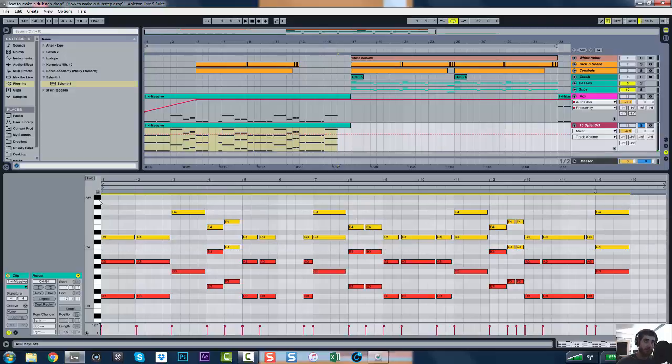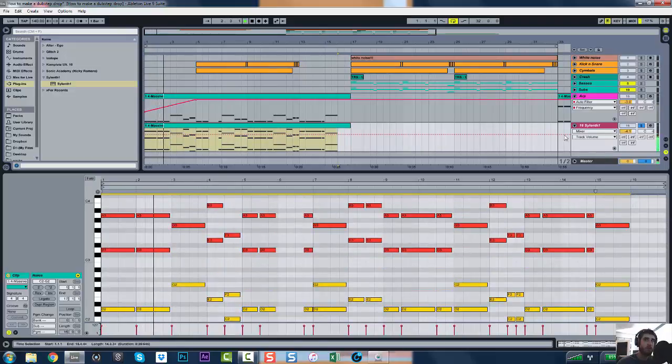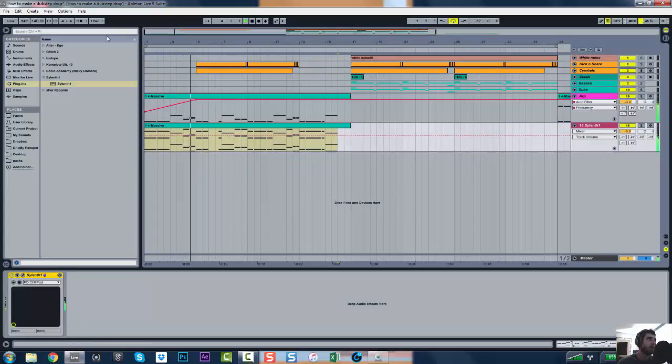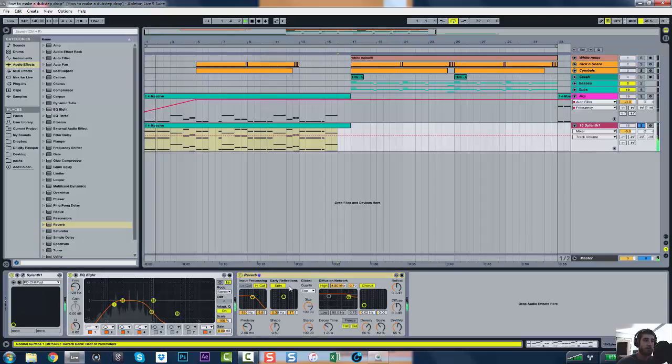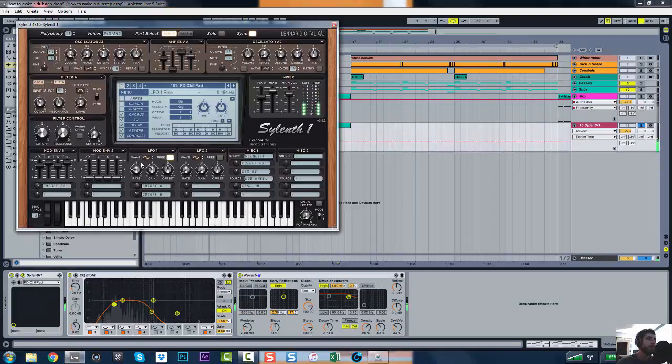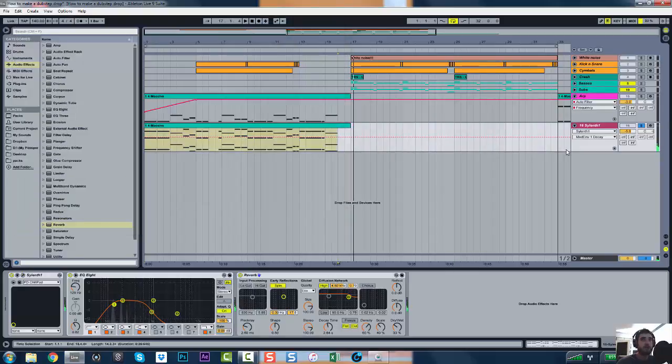Actually, take all the fours. Bunch of reverb. Sounding better now.